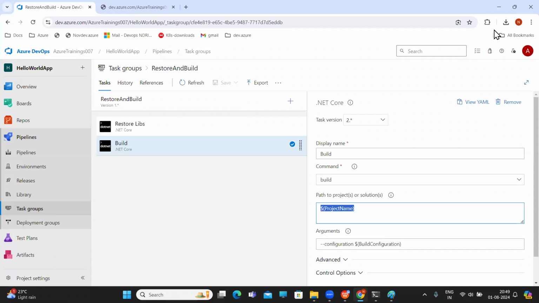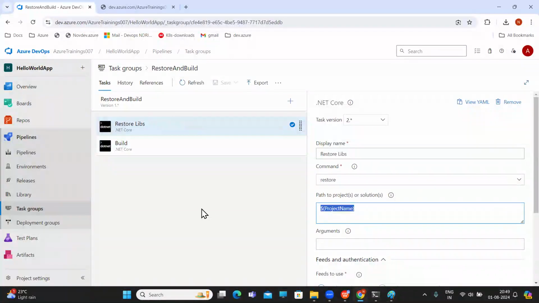Assume you have 50 projects you are handling. Now, if you add all these tasks as individual tasks for 50 pipelines, take only these two, 50 into 2, 100 tasks you will basically maintain. Now assume there is a change for any one of these tasks. How many places do you have to go and modify? Say your parameter name is different or you want to add one more parameter. You have to go to 100 places, 100 tasks, and modify.